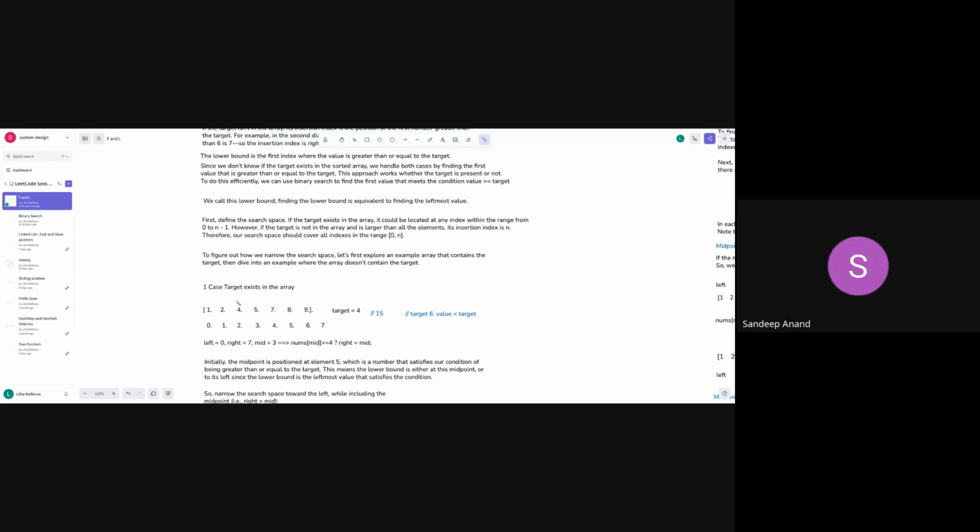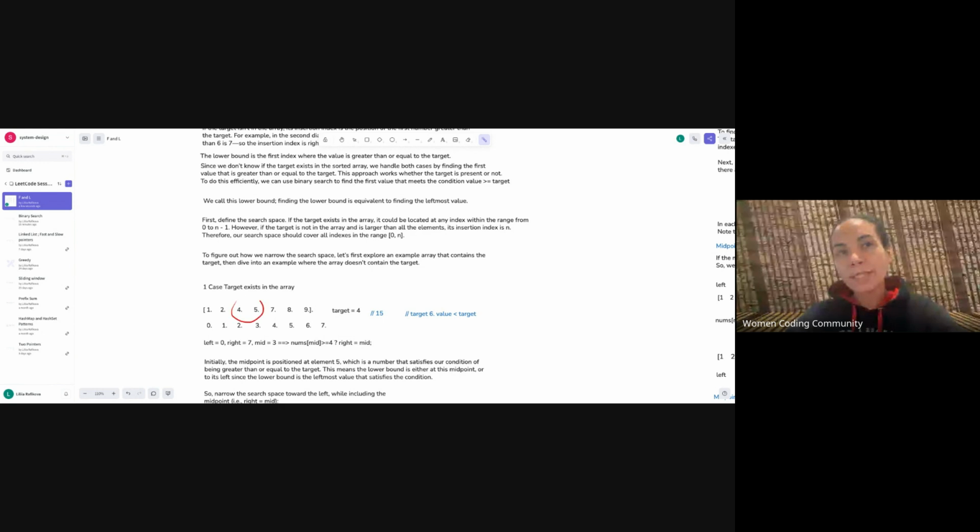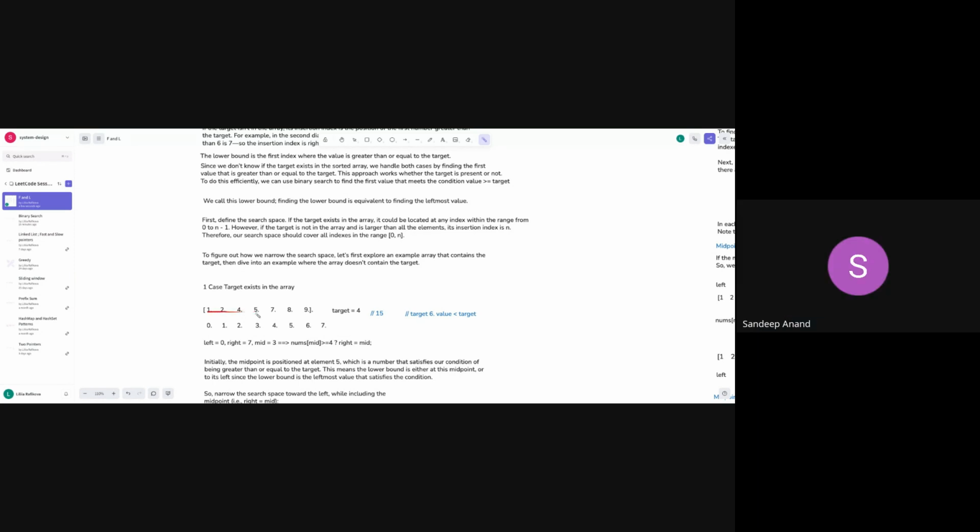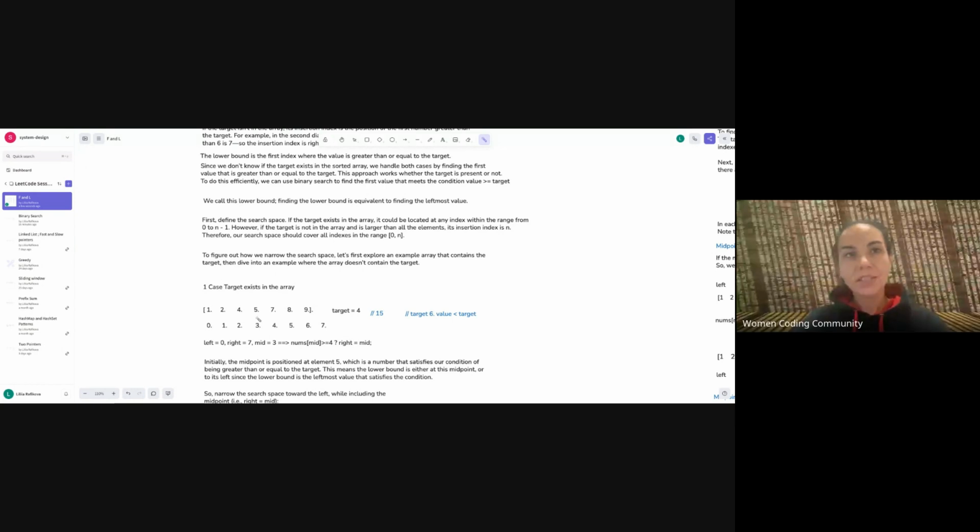Probably you will keep going left, right? Yes, it will compare all the elements, but in this case it won't, because we know that 7 is the lowest one and our target is less than that. So there's no need to compare with 8 and 9. Does it make sense for folks on the phone? By the way, very great question.